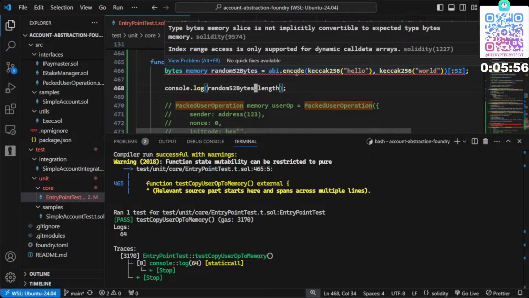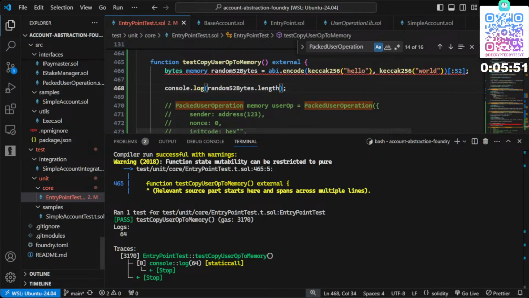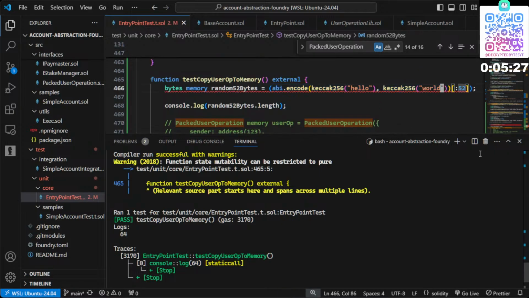Type bytes memory slice is not... Okay. Let's wrap this into abi.encode.